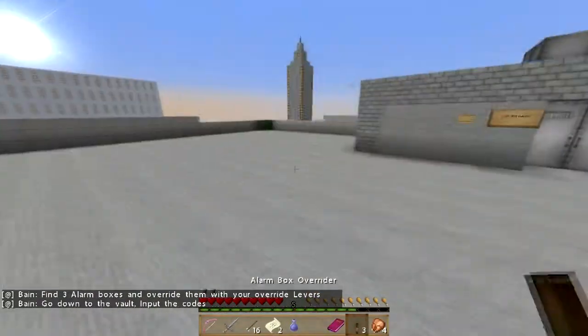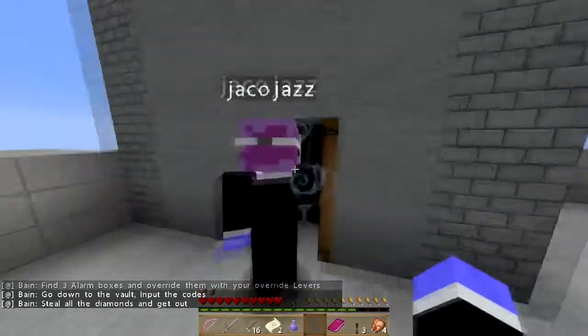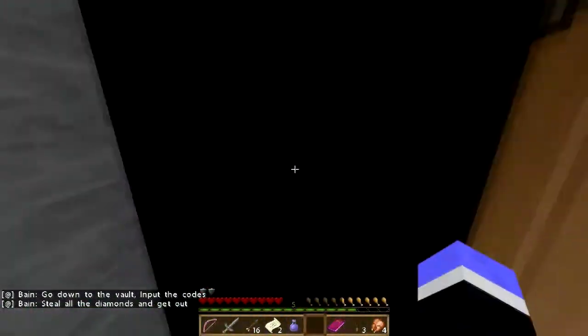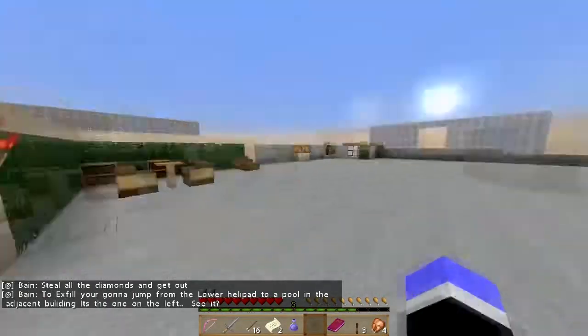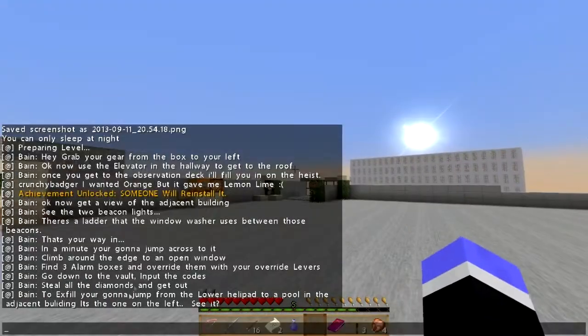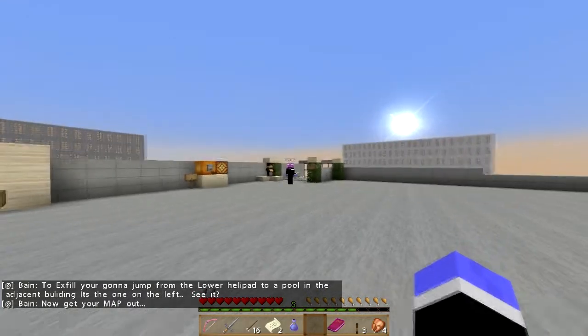Okay, so I've got 3 levers. We need to override the alarm boxes. So. Secret door to nothingness. Okay, so what do we do? You're gonna jump from the lower hay pan. Wait, now get your map out.